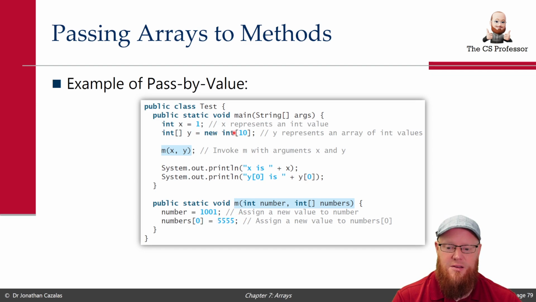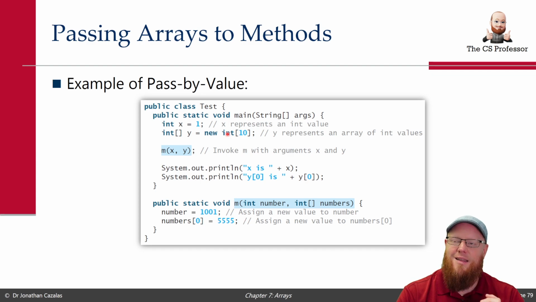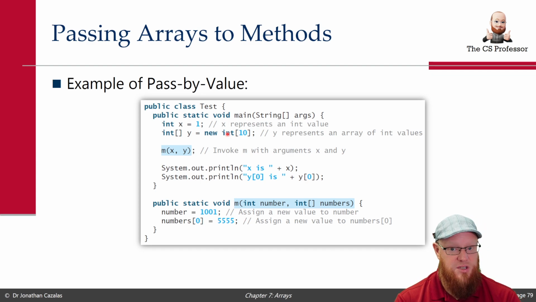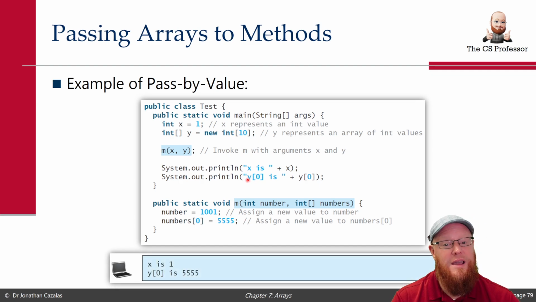Remember, when you create a new array of int values, every single index gets initialized to a default value of 0. So index 0 of the y array had the value 0. But notice over here, when we sent over the address of y, we saved it into numbers, and now we edited what's at index 0 of numbers, and we saved 5555 into that index. We're actually editing the value saved on the heap. That's what's going on here. Super important.